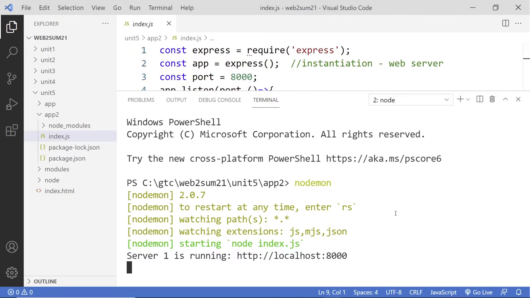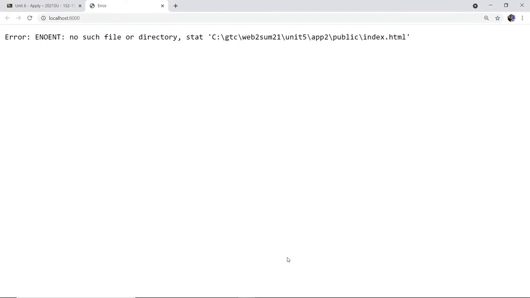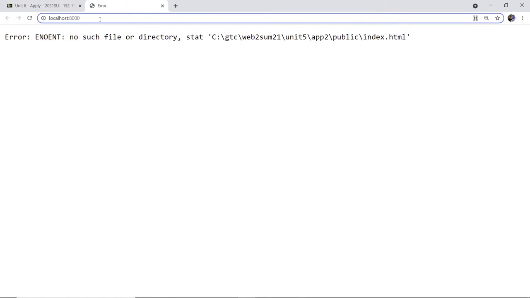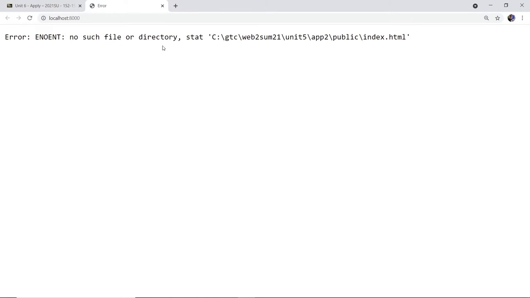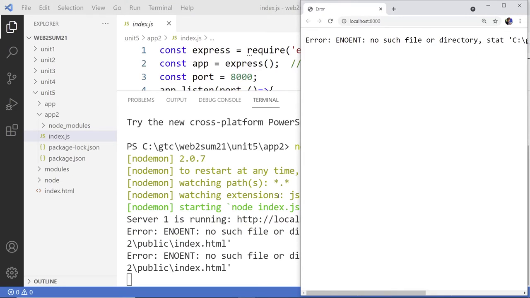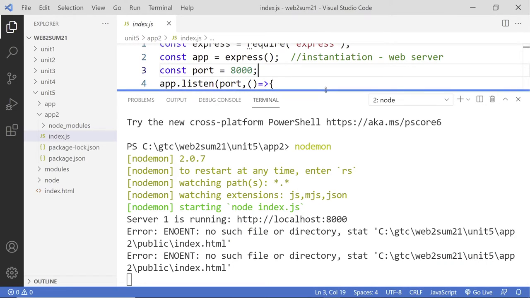Now if I click on this link, it opens the browser and runs the file. I don't have anything set up here, but you can see that it's running now. The advantage of this is that when I change code, I can leave this running in the terminal.